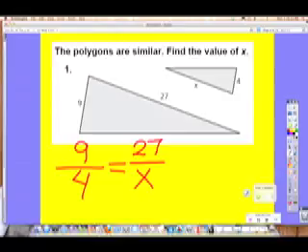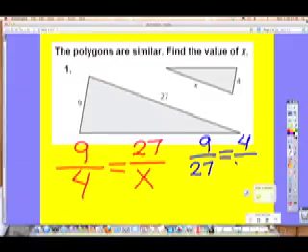Okay, now, while you're solving that, that's not the only setup that worked. Brooke brought up, Brooke, didn't you do 9 over 27 equals 4 over x? Look, this is how I know that Brooke's setup works also. On these ones, they're timesing 9 and x. So is Brooke's, it's timesing 9 and x. This one, it's timesing 4 and 27. Same with this one, timesing 4 and 27. So your setup works also.